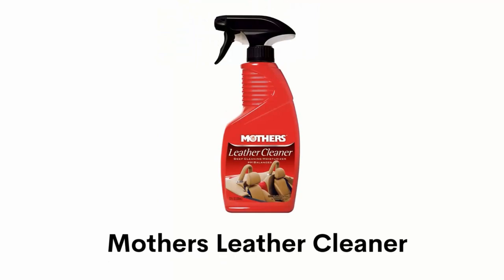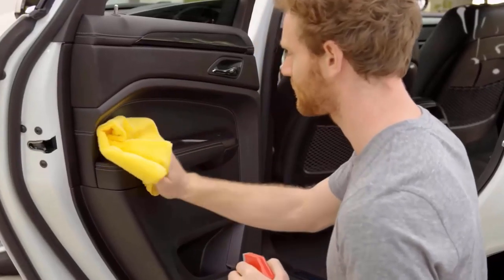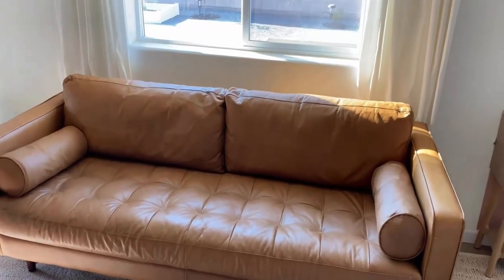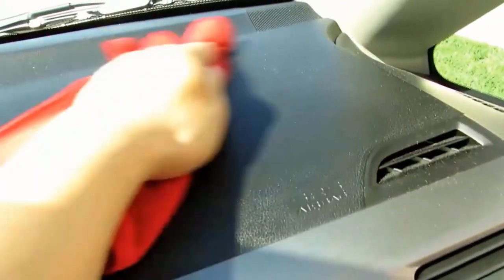Number 6, Mother's Leather Cleaner. It is a pH balanced formula that safely lifts impregnated dirt, grime and stains from your precious leather. It extends life and durability, and makes its interior feel more comfortable and natural. It is easy to apply — just spray and wipe off on sofas — and it leaves no watermarks.